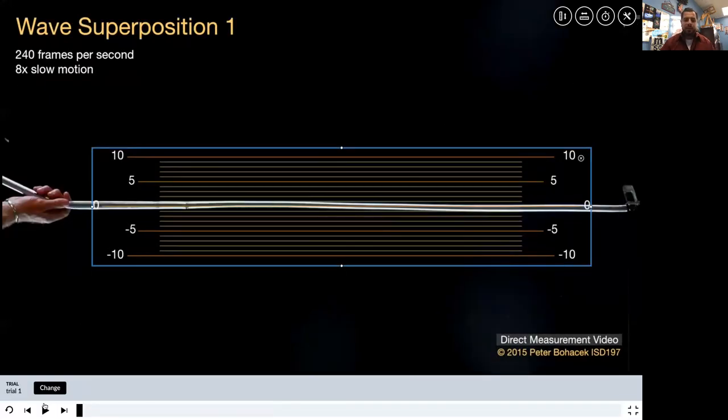All right, in this next example, what you're going to see is an example of constructive interference. Constructive interference means that the amplitude adds up to form a bigger wave. What you're going to see is that the person creates a first pulse, sends it down, waits for it to rebound, and then sends a second pulse in the same direction. As the waves cross paths, the amplitude adds and forms a bigger wave. This is an example of constructive interference.